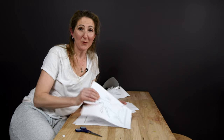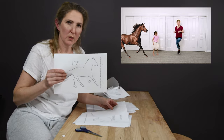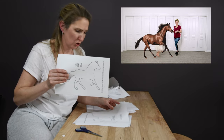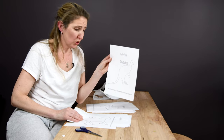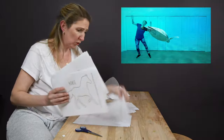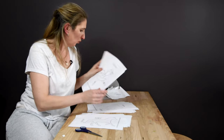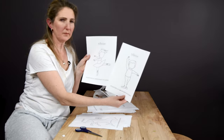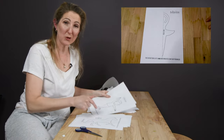But this time I've made a few extra templates based on all the creative dance tutorials that I've been doing. So this one's the horse, it's from my farm dance tutorial. Kangaroo is from the Australian animal tutorial. I've got a few others here, turtles from a sea creature tutorial, as well as a few actual dance templates as well. And another one that I'll be showing in the how-to on how to actually do this craft.